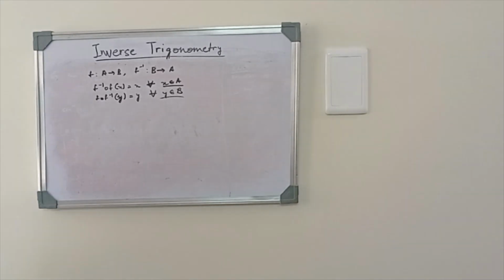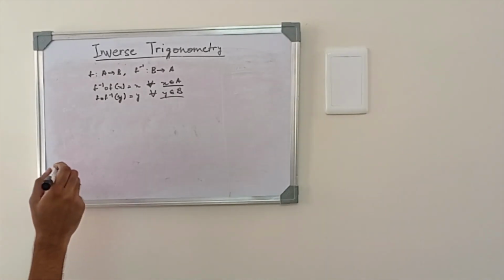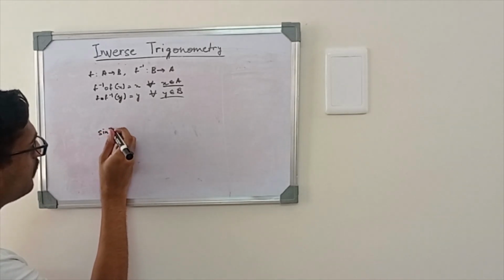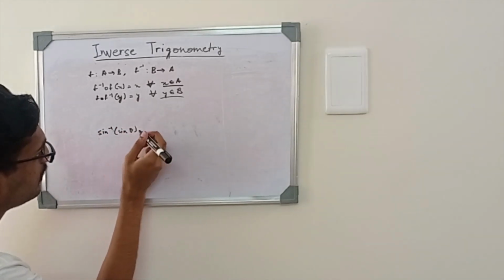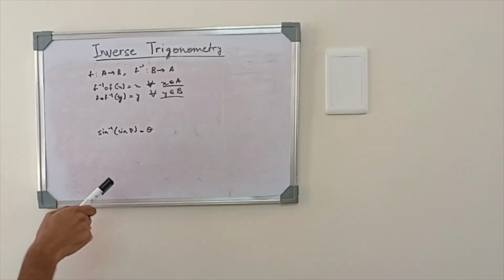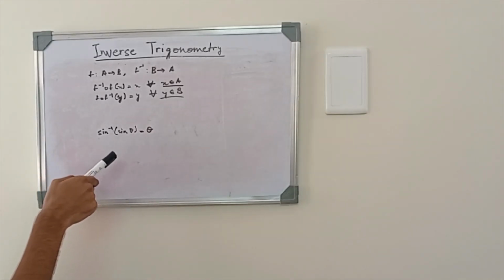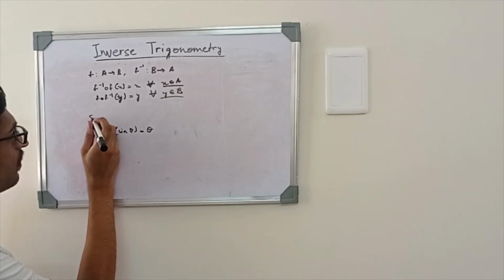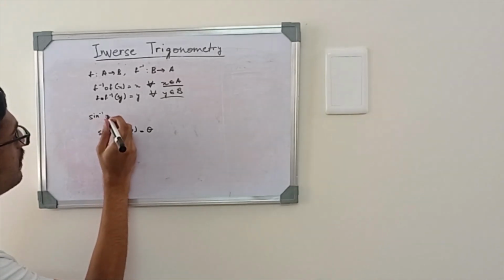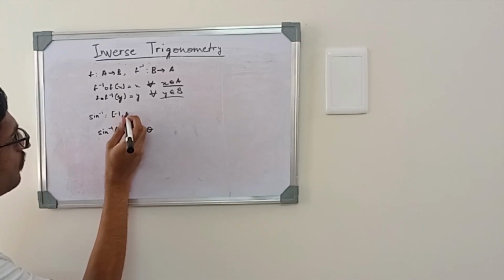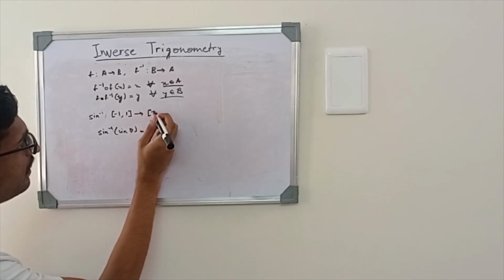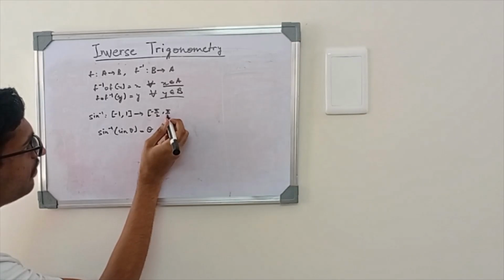You might think that the inverse trigonometric function will always just cancel out the corresponding trigonometric function, and the result will have no effect on whatever value is being operated on. That is, you might be inclined to think that sine inverse of sine theta is equal to theta, right? But this is not true for all values of theta, because if you recall, sine inverse is defined from -1 to 1, and here the range is minus pi by 2 to plus pi by 2.